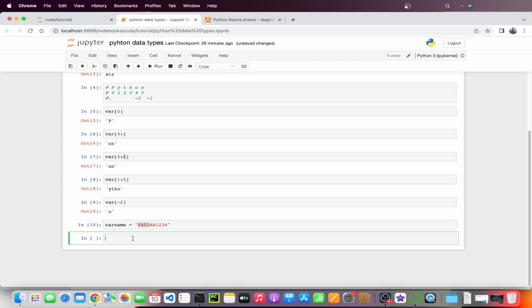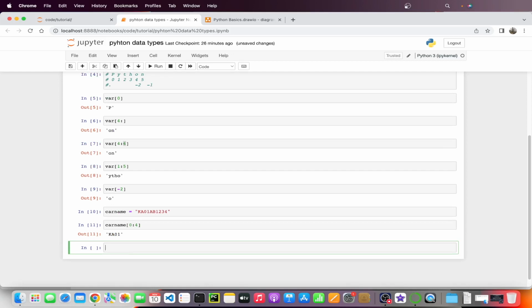The way we can do it is card name, and then I start with 0 and go till the fourth character. That means the indexes are 0 1 2 3, and I need to go till 4 but not including 4. So it is going to give me KA01.